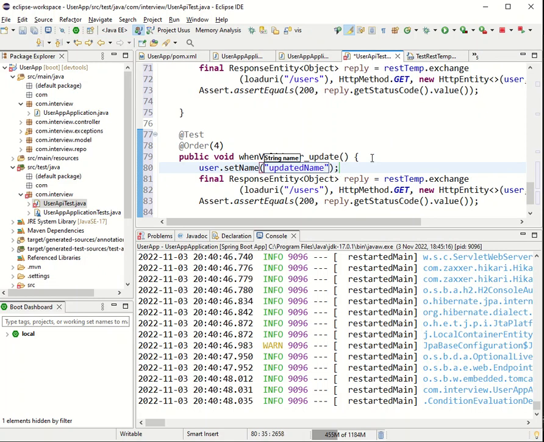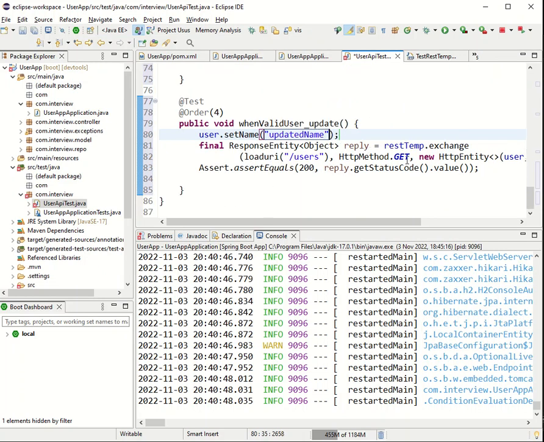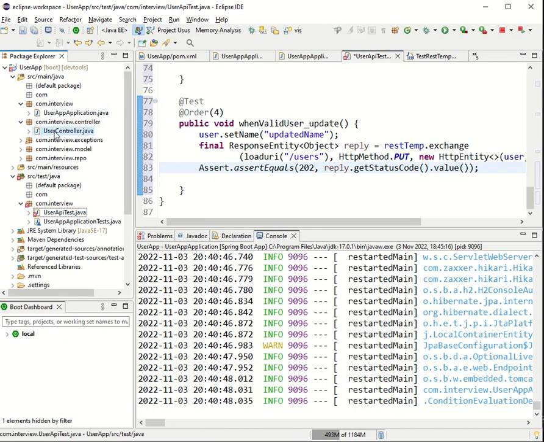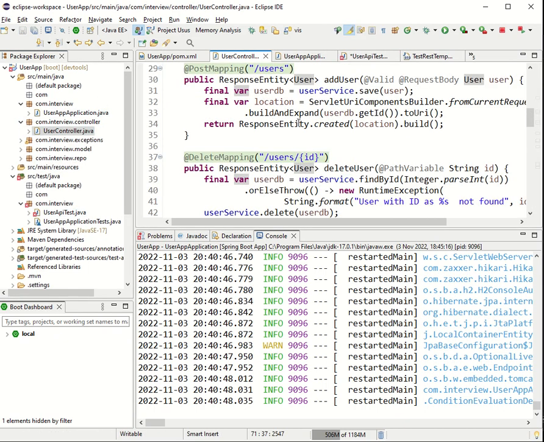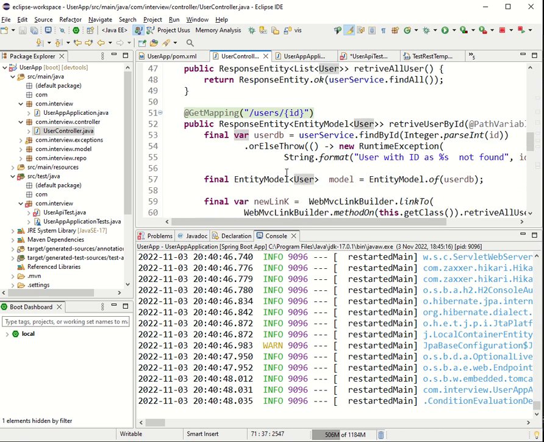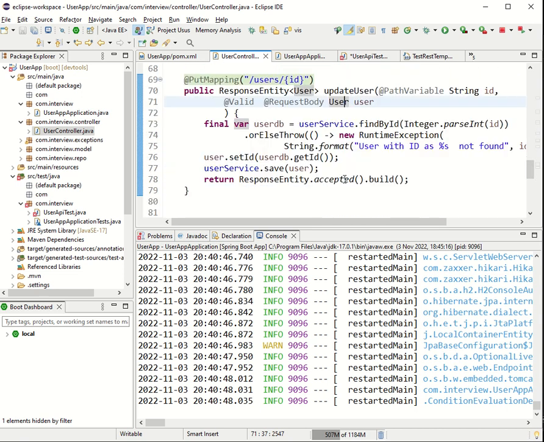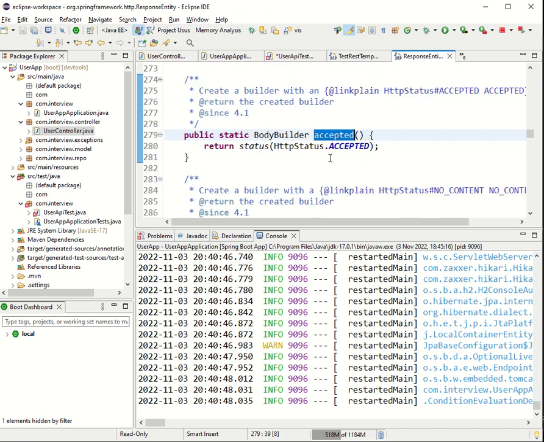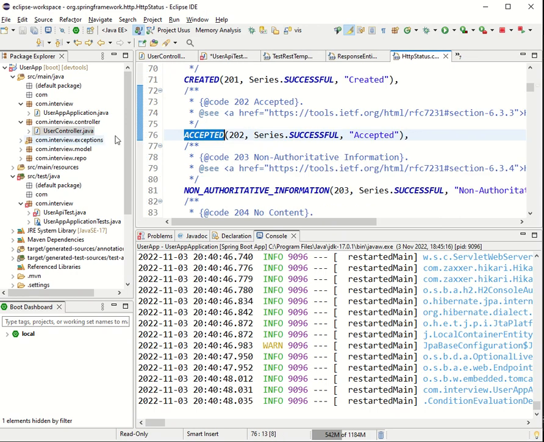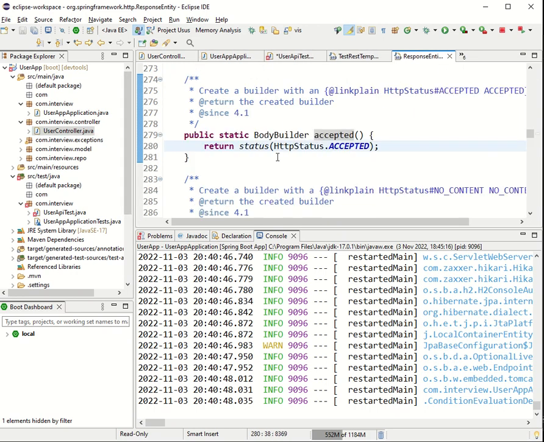So one of the fields I'm trying to update, and the method that I'm interested in is the put method, and the response that I'm going to get is 202. Let's double check it in the controller for the put method. Accepted is 202.